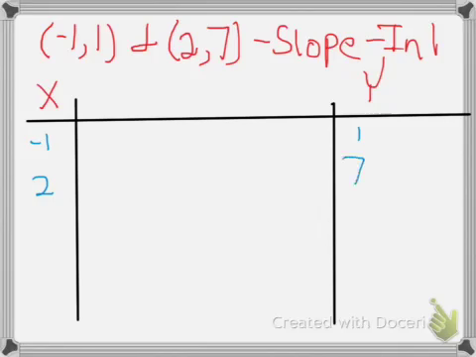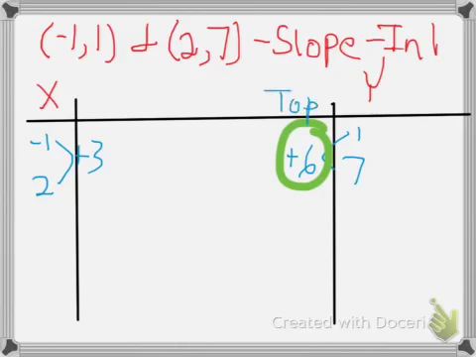And so what I want you to do is look at what kind of change is happening, okay? You got a change going on from -1 to +2. How did you change? That's a +3, that's right. And you got a change from 1 to 7, that's a +6, okay? Remember, your job is to write this in slope-intercept form, and so on your fraction, this number is going on top, and on your fraction, this number is going on bottom.